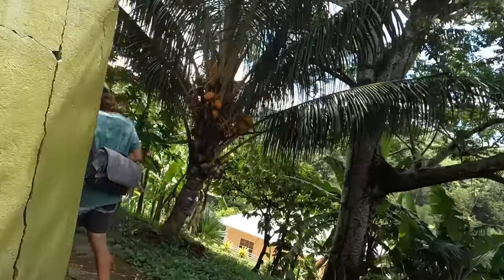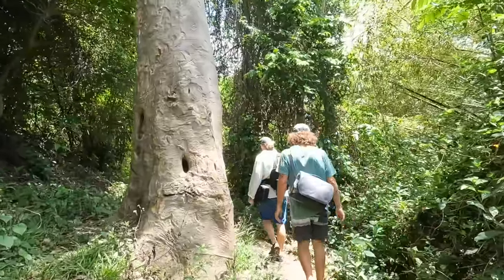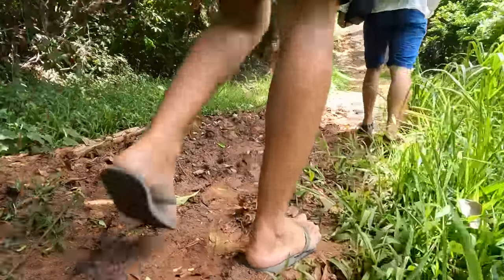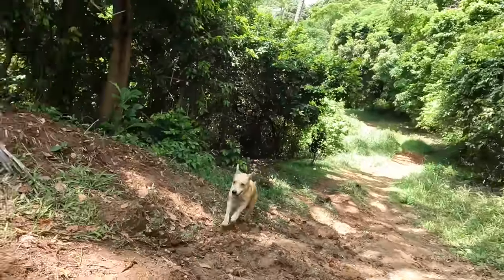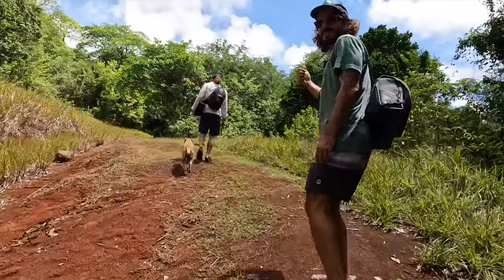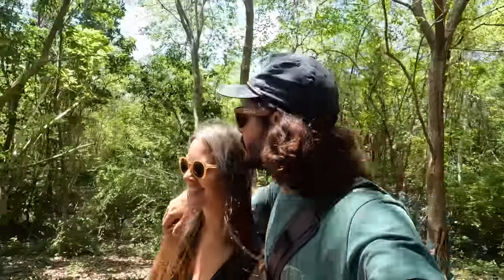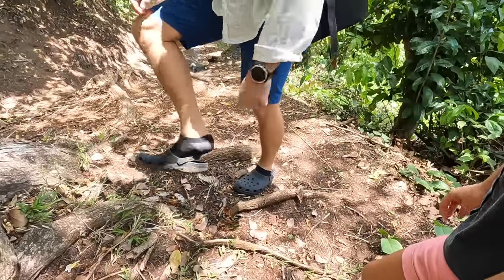We're gonna need to pay more because the guide's going. Finally, on our way to the waterfall. It's a really nice day. Are we on the right path? From time to time, the dog bites our hands. We can hear already, there's a waterfall around. So I'm going 4x4 mode. 4x4 mode. Now I can do anything.